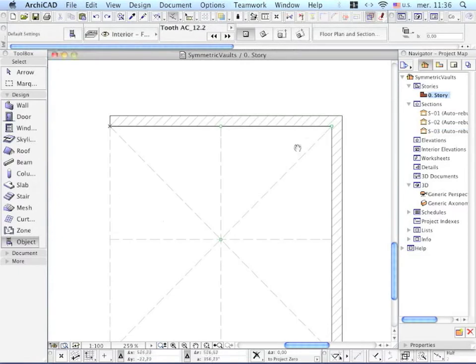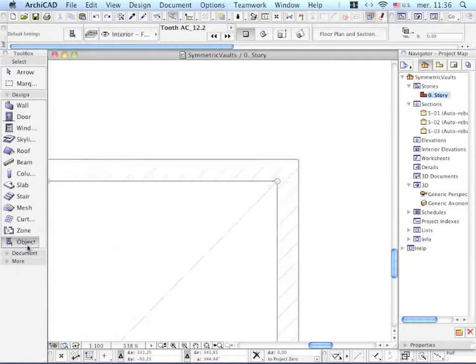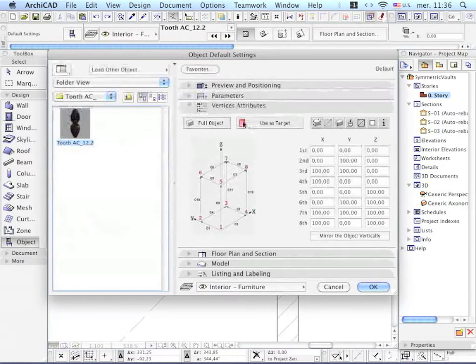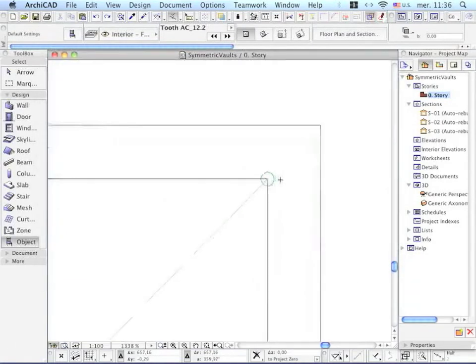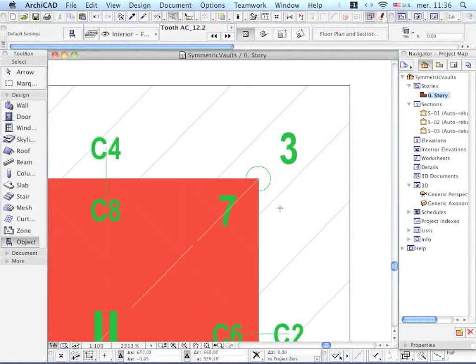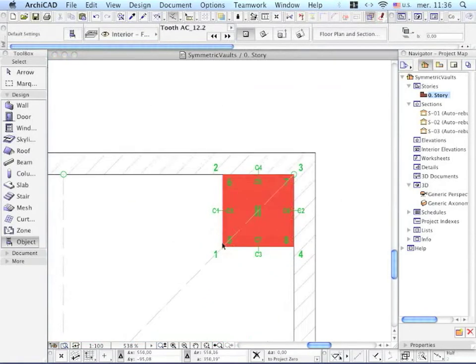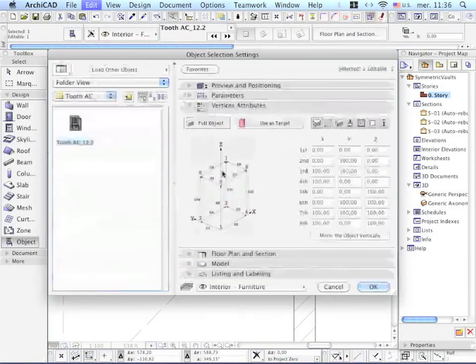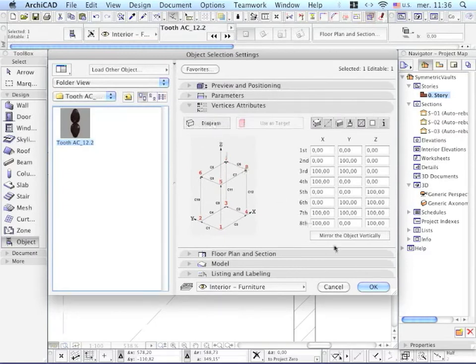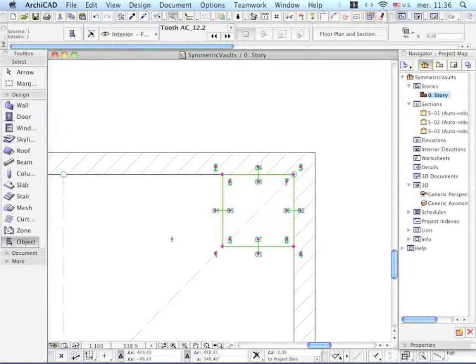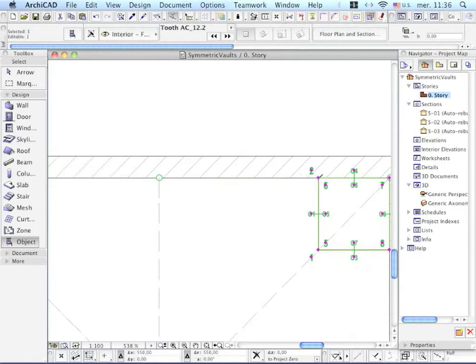And now let's bring in the Tooth object. I will transform it into a diagram to work more easily. Let's set up all the vertices.